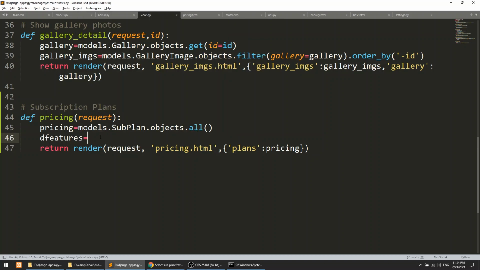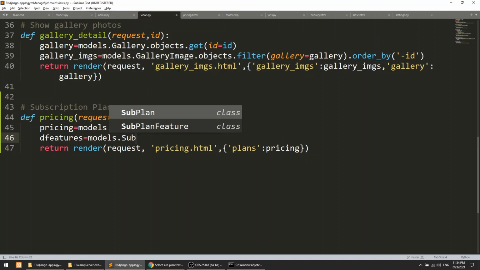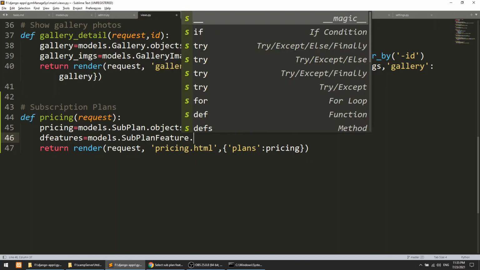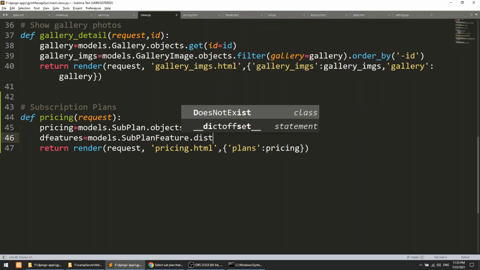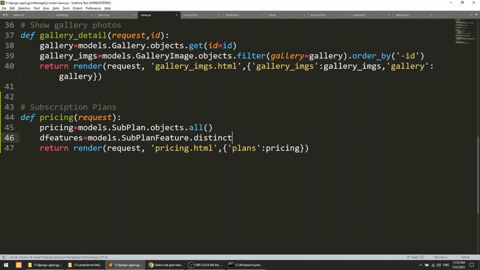equal to models.SubPlanFeature, and this will be distinct. Actually this will be objects.distinct, and here we will pass the column name. And let's pass this data in the template.